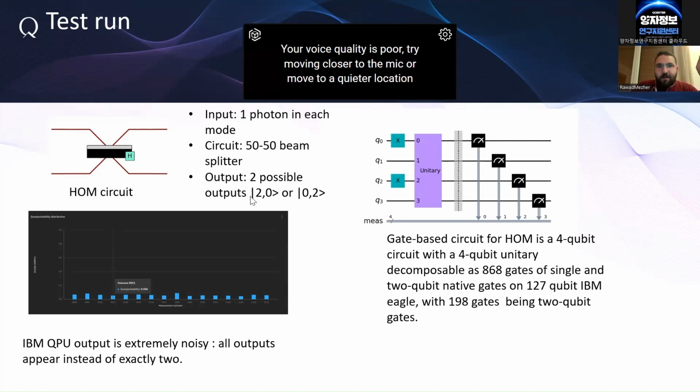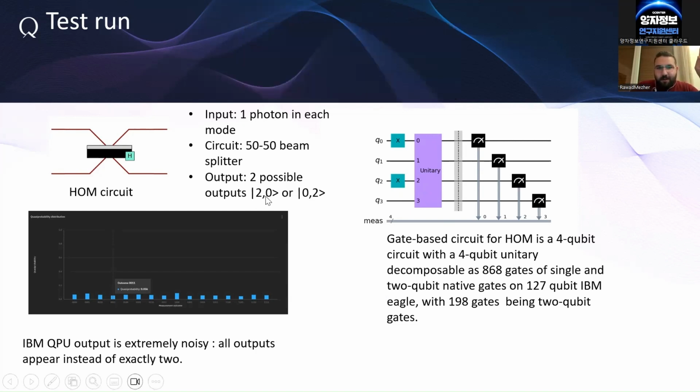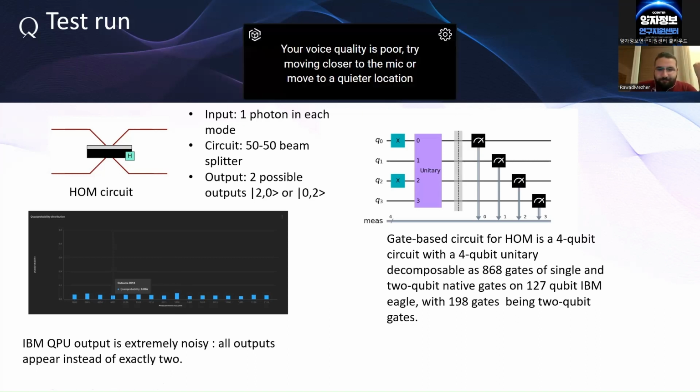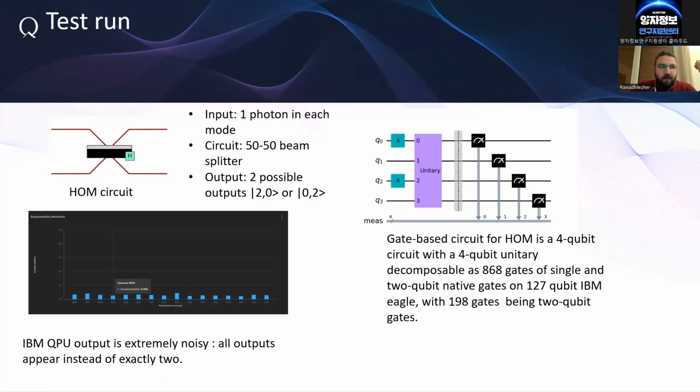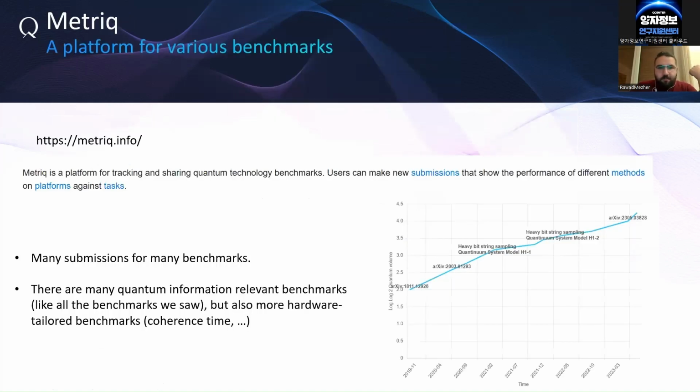What's interesting is that I told you there are only 2 possibilities in the HOM, but here we actually get 16, and it's because of the noise. The noise is giving you an output which is totally uncorrelated with the ideal output. If the output was ideal, you would need to observe just two peaks. But look at how many peaks we observe, and this is more or less white noise. So this is just to highlight that the other way around is also true.